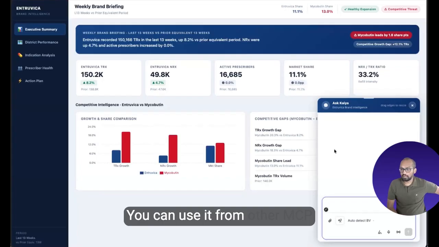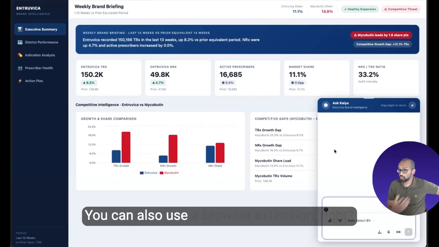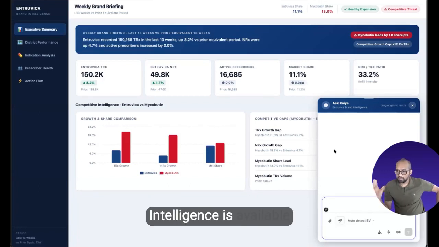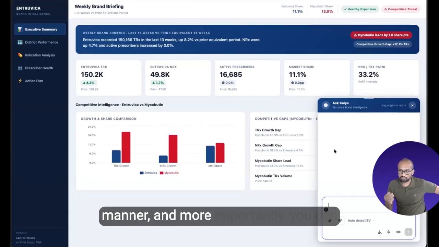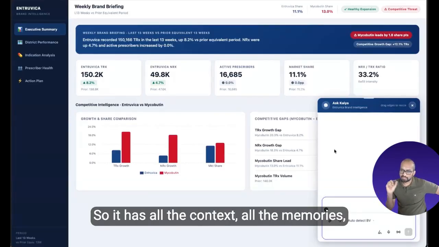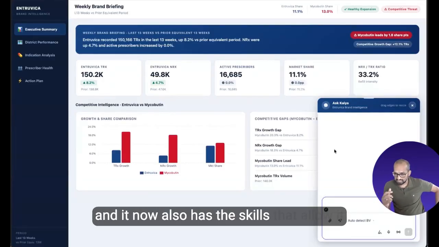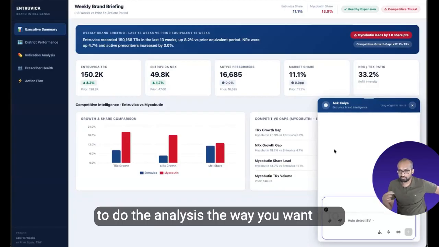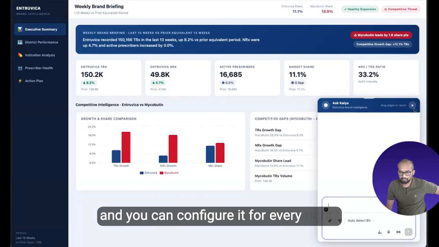You can use it from other MCP clients like your Claude Code or Codex desktop and connect to that. You can also use a browser extension, right? Intelligence is available everywhere for you now. You can connect to it in a governed manner. And more importantly, you can control the context that goes in, right? So it has all the context, all the memories, and it now also has the skills that allow it to do the analysis the way you want it to. You can configure it for every single user, right?